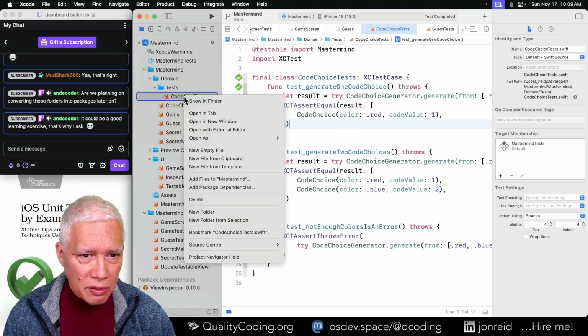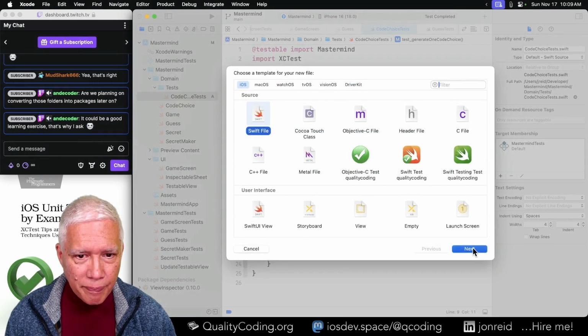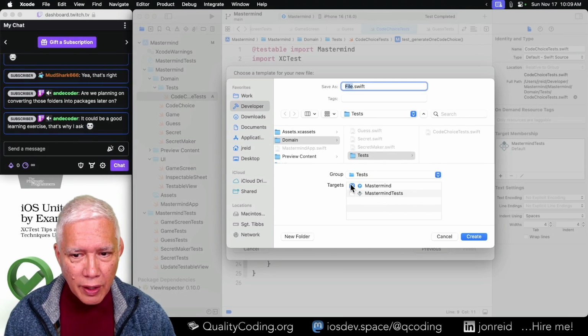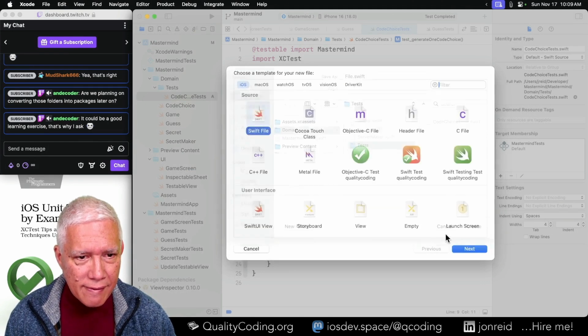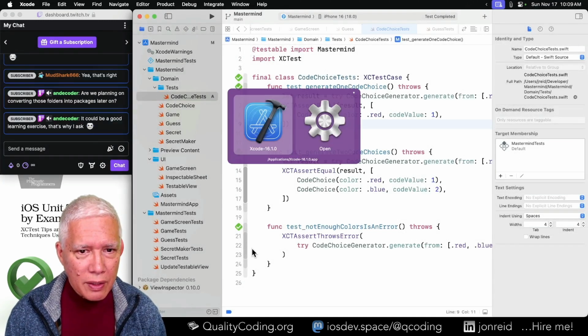If we make a new file, where does it go? And okay, now we have to think about which it goes in. But that might not be a bad thing. I would kind of like to do this.